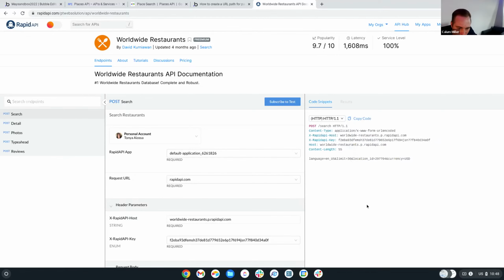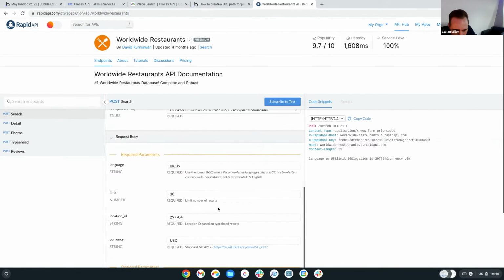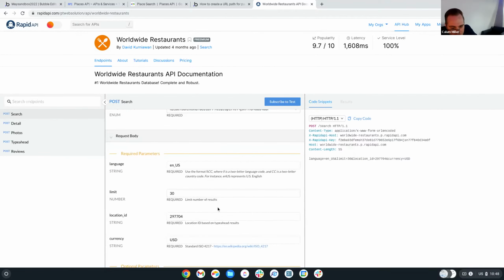If you scroll down in the center part, you'll see the request body, location ID. So location ID based on typeahead results. Now typeahead is another API post call over on the left hand side there.